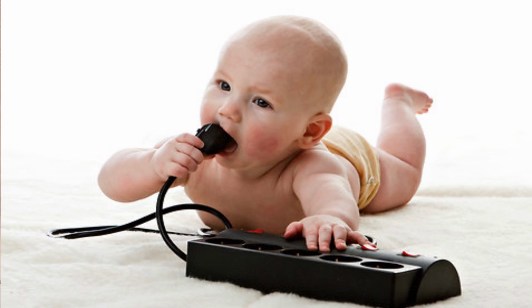Point number 10 is something that I'm facing every day. Please child-proof your house before your baby comes into your lives. Yes, I have a 1-year-old, but I was regretting that I did not child-proof my house the first day. So as I said earlier, the moment the baby comes into your house, you are not going to have any time, neither you nor your family members. So please do basic child-proofing before your child comes home.